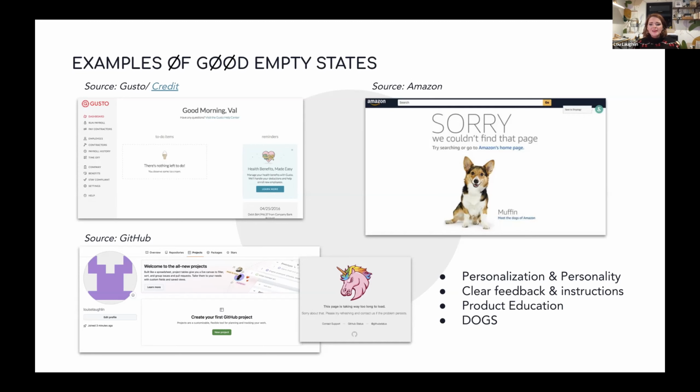Second one is Amazon. Can we talk about the dogs? Obviously, we're dog people here, but utilize your empty states for something completely different. It's almost similar to how Cadbury's use the whole music adverts. It's memorable. People will remember the dogs more than they remember Amazon. Well, I don't know if anybody can't remember Amazon, but for the right reasons, it makes it more human, more personable.